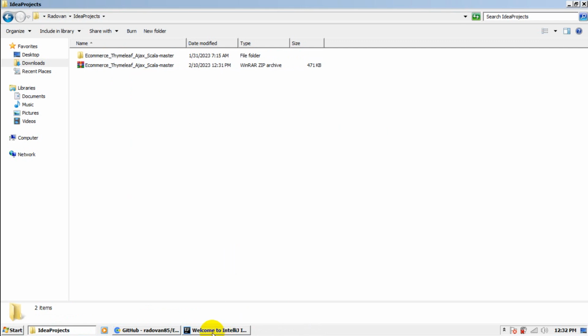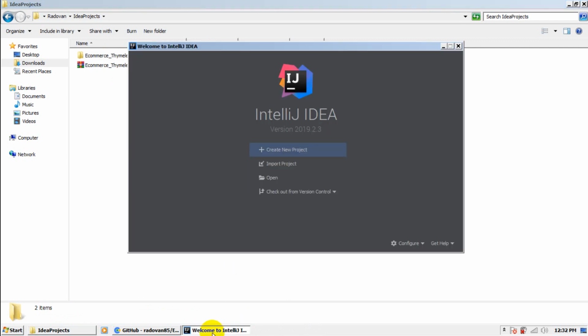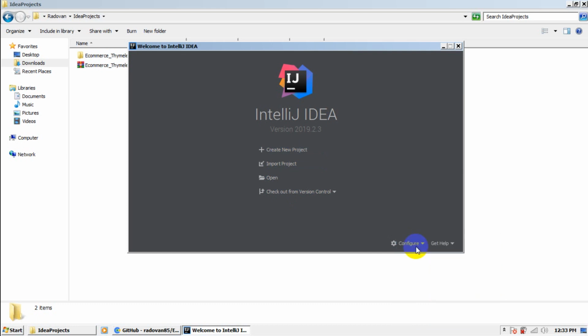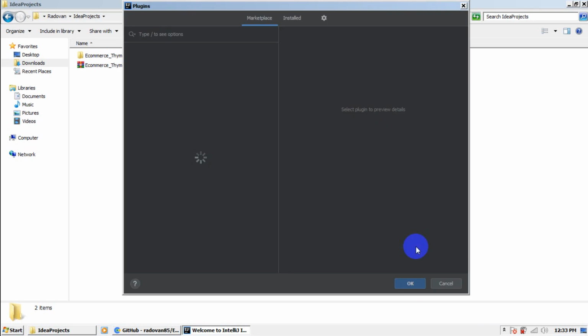Now I will return to IntelliJ, and we have the option to create a new project, which we will not do now. We will just import the project. Of course, in order to use Scala, you should install Scala on your computer, and you also need to install the plugin here in the plugin section.